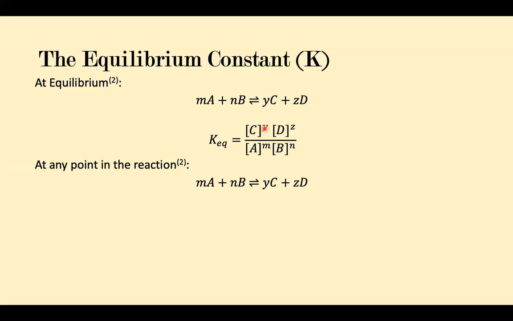As well, a reaction quotient exists, depicted by a Q, K is the previous one, my bad. The reaction quotient can be determined by entering the concentrations of starting materials and products at any point of the reaction into the same equation. So to do this, you do not have to be at equilibrium. It's depicted by the same setup here, but you do not have to be at equilibrium to find the Q value. You can do this at any point in the reaction. As well, there is a relationship between K and Q, and I'm going to further discuss that in the next slide.